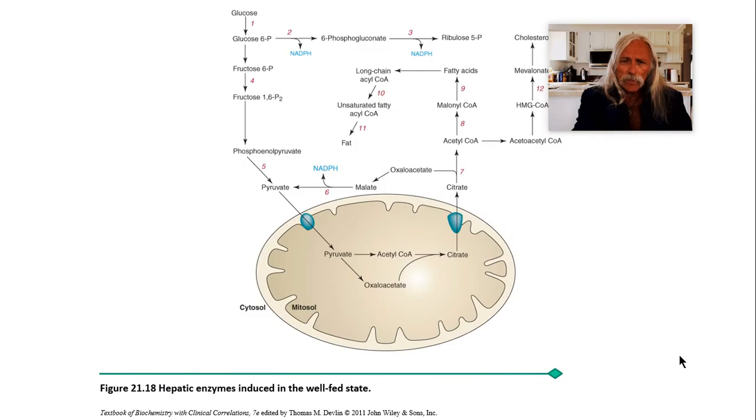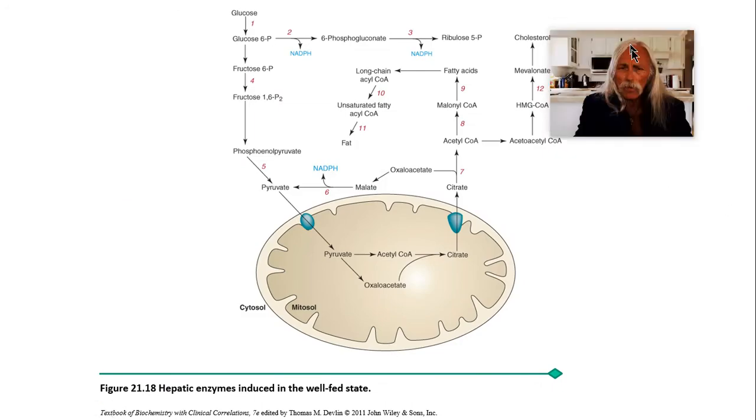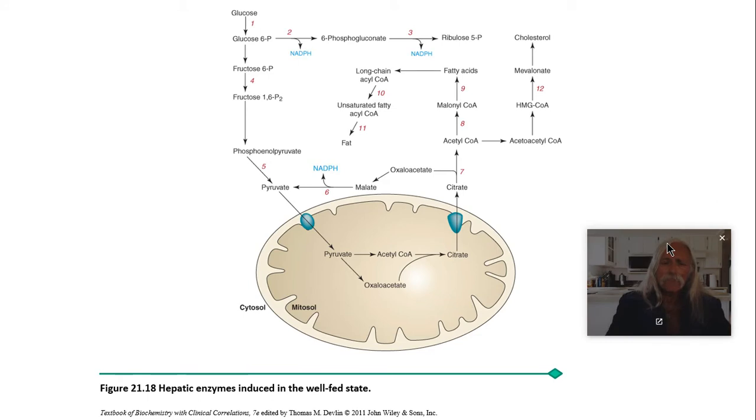So let's look at this here, for example. So you got glucose. And when you're in a well-fed state, what goes on with glucose metabolism? You run glycolysis. That's what this is here. Fructose 6-phosphate, fructose 1,6-bisphosphate, to PEP, to pyruvate, and then pyruvate going into the mitochondria, generating acetyl-CoA, that's the PDH pathway, or the pyruvate carboxylase pathway making OAA. They combine to make citrate. Okay, this is the well-fed state.